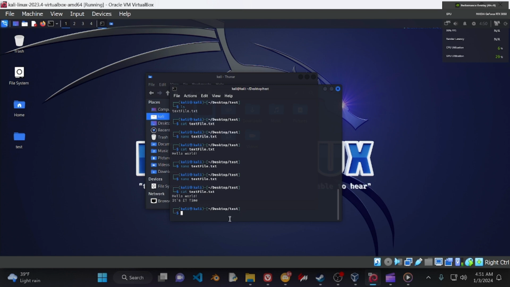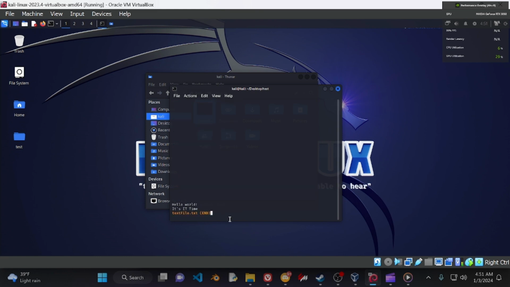And now, there's more than one way that we can look at the contents or data in a file. Instead of using cat, we could use less. And less is neat because if you have multiple pages inside of a file, a Word file, data file, text file, it doesn't matter what it is, you would be able to use the less command to view one page at a time.